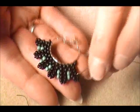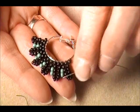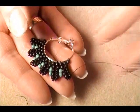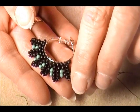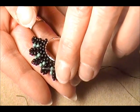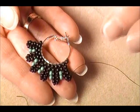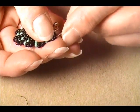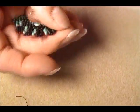Don't try to span your thread across. It's just not going to work. There's too much space. Just work down through the beads and then back up. Down and then back up. And then that works out real well. So I'm going to put another row of herringbone, and I'll be back.